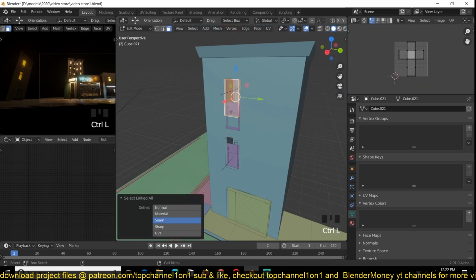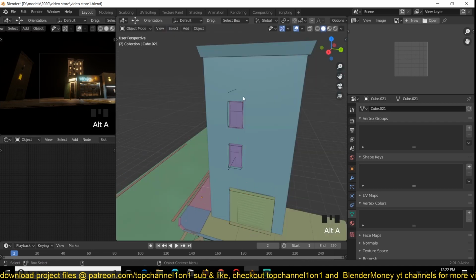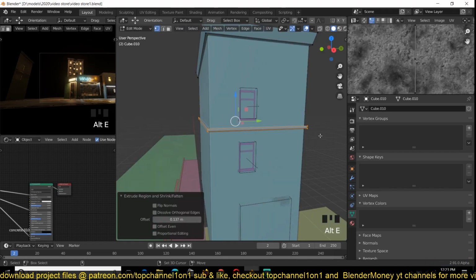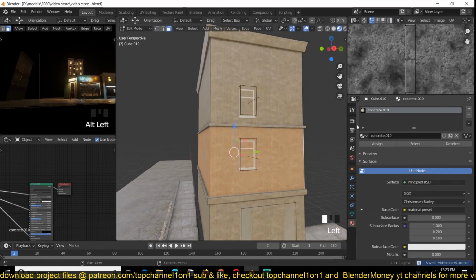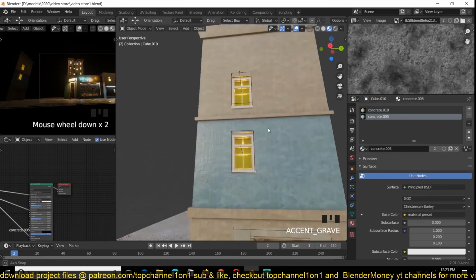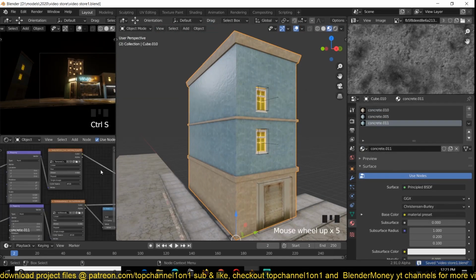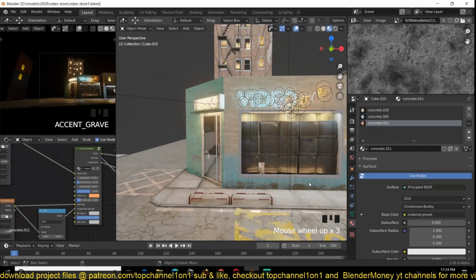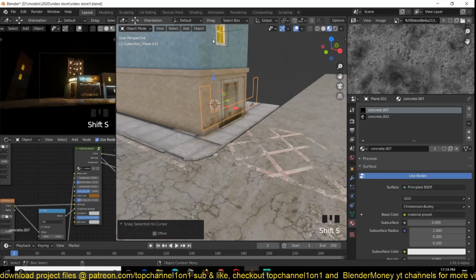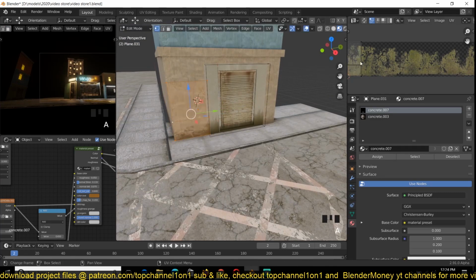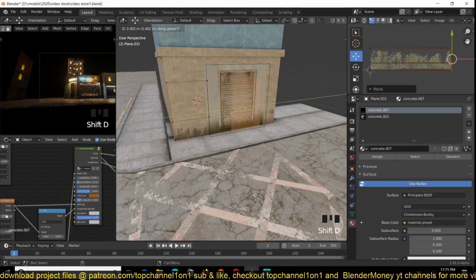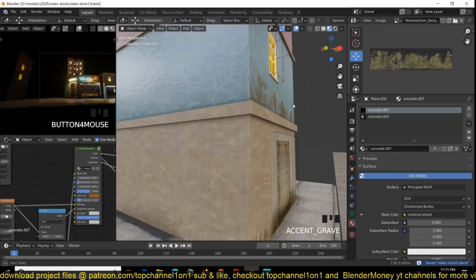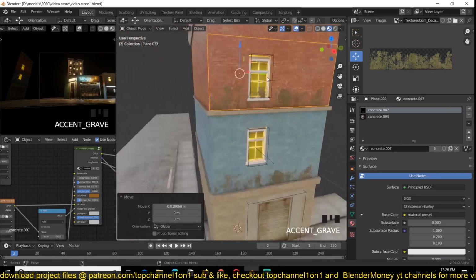Okay, here I realized the windows were too large for the building, so I scaled them down, and I also scaled down the boolean object that is cutting those holes for the windows. Now I'm just trying to detail this a bit, and I realized that the textures were too plain and too clean. So here I'm trying to break them up and maybe make the building a little bit colorful. And I'm also using these meshes that we created previously to add those dirty areas onto the walls.